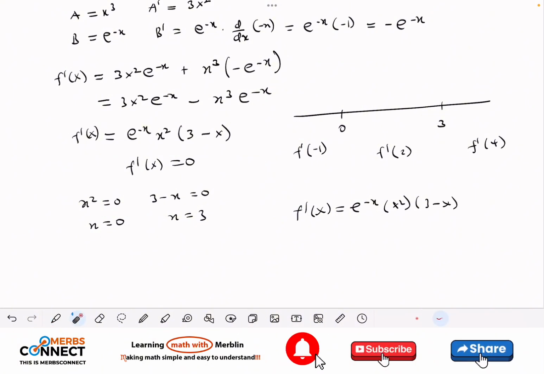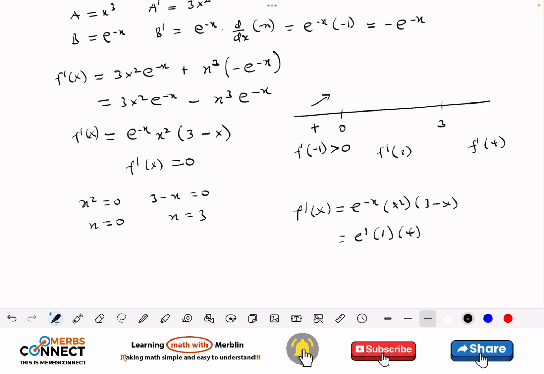So let's do that. When I plug in -1, we get e to the power 1. Then -1 squared is going to give us 1. Then 3 minus -1 is going to give us 4. So definitely e here is a number, right? I think it's 2 point something or so. So this is actually going to give us a positive number. You can use the calculator to check and you see that it's going to give us a positive number. So this is going to be greater than 0, right? So we have positive and it is increasing.